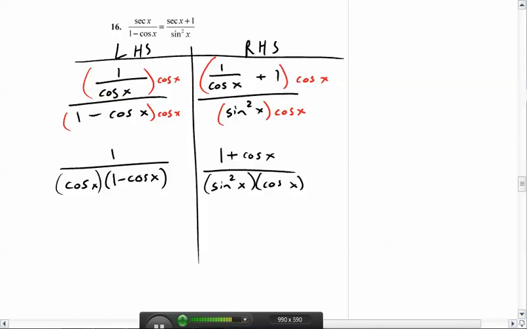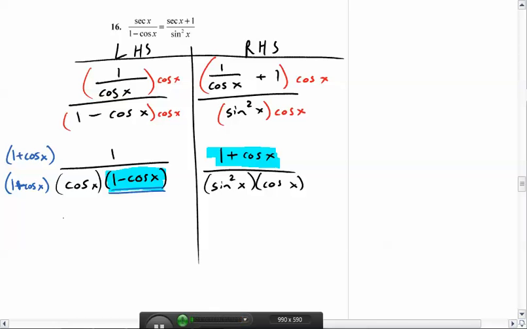Okay, so now I recognize that on one side of the equation I have 1 minus cosine, and then on the other side in the numerator I've got 1 plus cosine. So I have conjugates in the numerator and the denominator of opposite sides of this trig identity. So this is when I'm going to need to choose a side to multiply the conjugate by. I'm going to choose the left-hand side because it's more simple than the right-hand side. So I'll multiply the left-hand side by the conjugate, which is exactly the opposite of what I have here. I'm taking the exact same binomial and just changing the middle term to positive instead of negative.